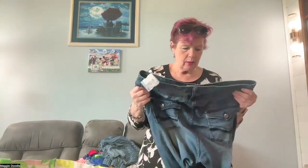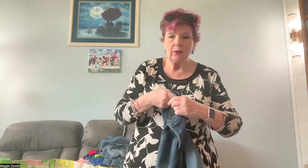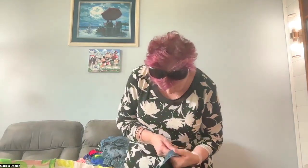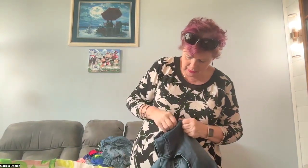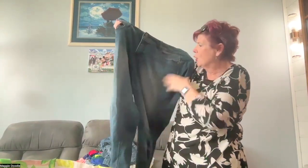Jeans — this has a blue tag. I don't know what convertible means here — they convert into something else or they're comfy to wear in a convertible. When I was younger, we had a family friend who had a convertible and would take us out with his daughter — we had so much fun. Anyway, these are the Angel jeans. They have two buttons up in the front, some fading on the front. Basic jeans, I think these are 16W.